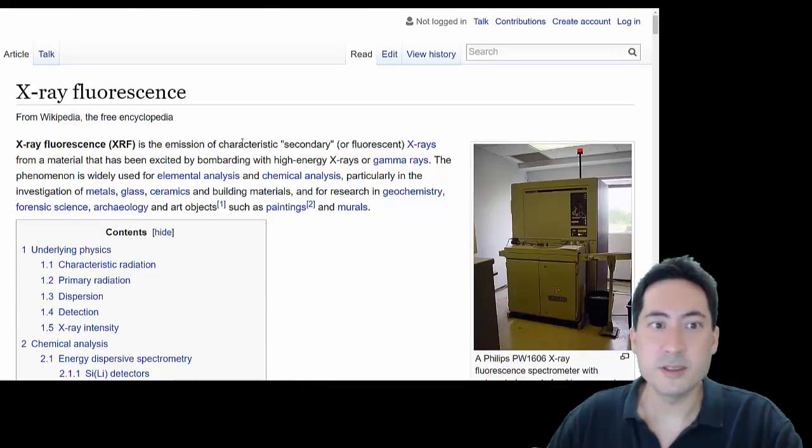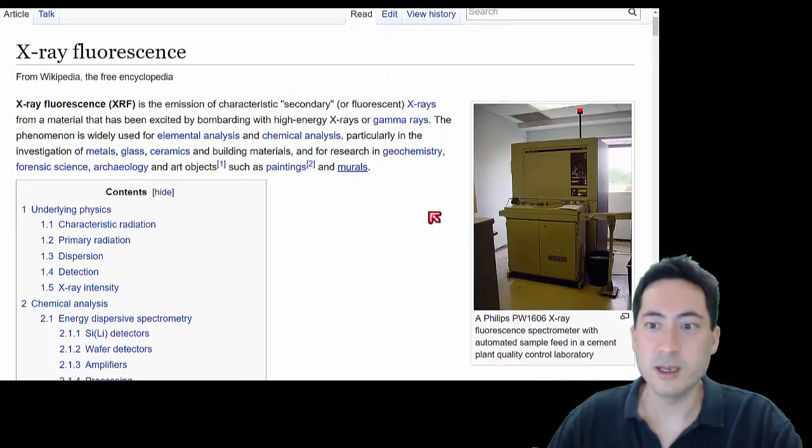So if I do my own research here in X-ray fluorescence, this is what you need to do. You need to do some research. A picture would be fantastic. Tell me exactly what it is. So is it X-rays or gamma rays? What was this machine doing?